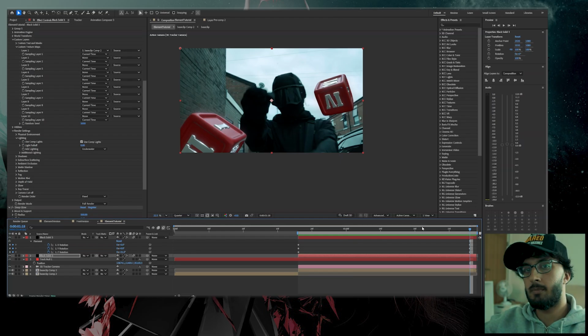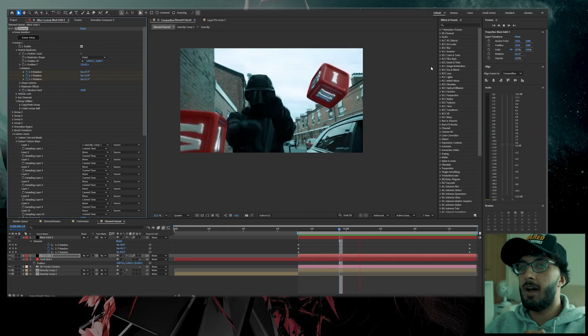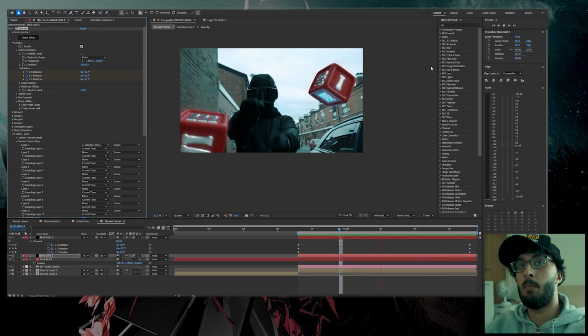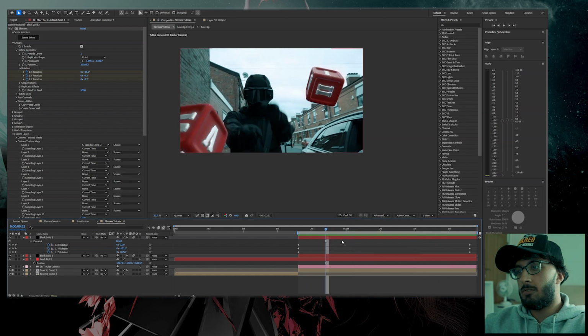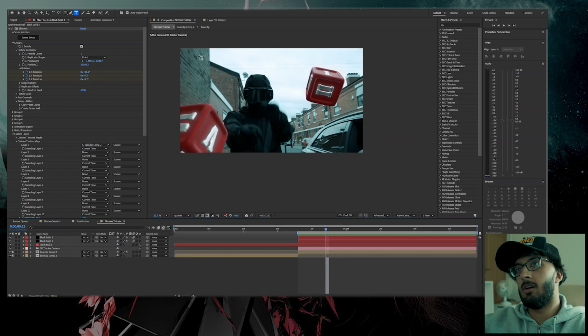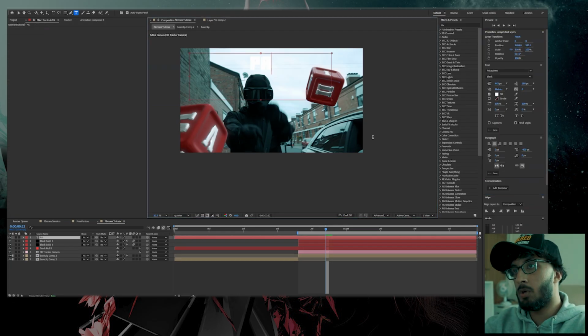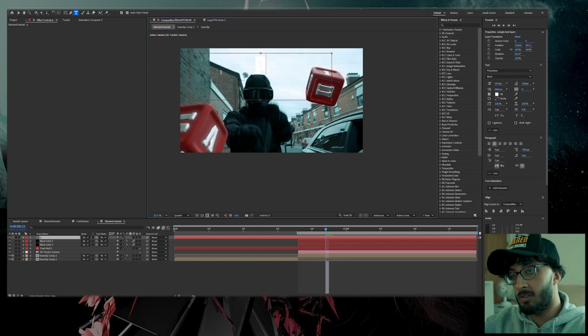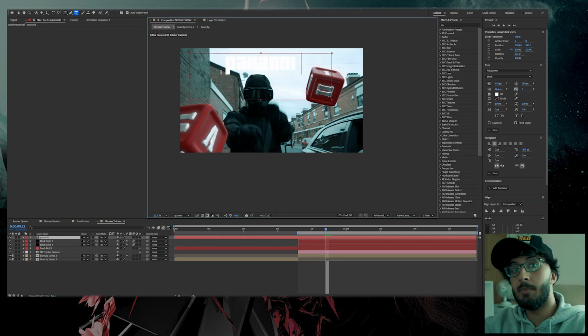Now, on to the next step. So you've got some pretty cool looking dice. Now it's time to add a pretty cool looking 3D text effect on top. First thing you're going to do is go on any frame of the clip, it doesn't really matter which one, and add a new text layer. You are then going to type out whichever name you want. In this case, I'm just going to do Paranoid, which is the title of the video. It's not come out yet, but it'll be coming out soon.